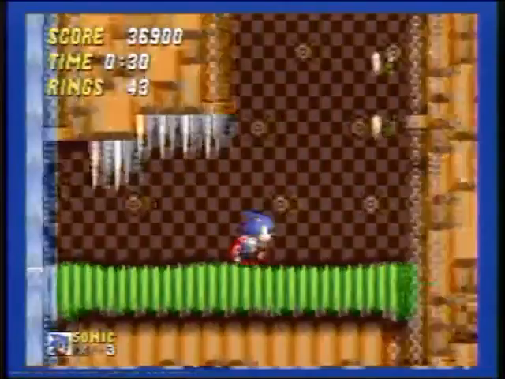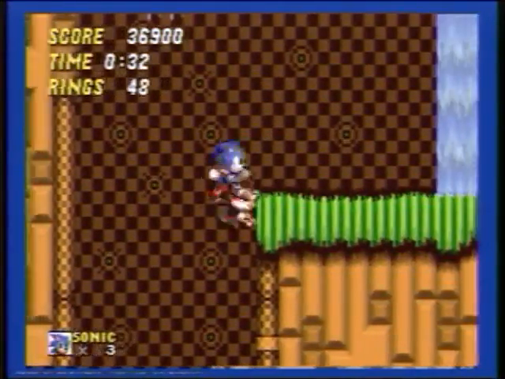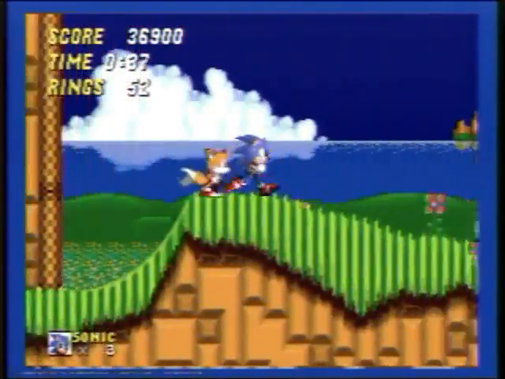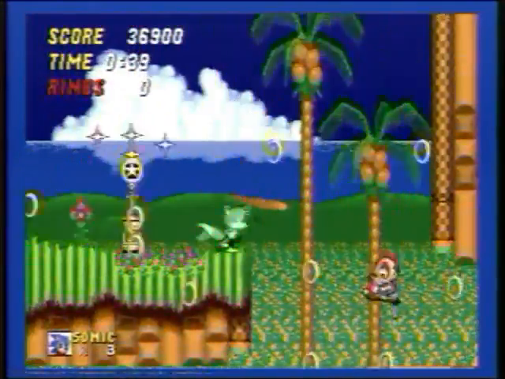And what you see here is not Green Hill Zone, it's actually Emerald Hill Zone. It looks like Green Hill Zone. Is there like a little secret passage in there, or is that somewhere else? I think there is, but I think you have to build up enough speed and momentum to get through there.